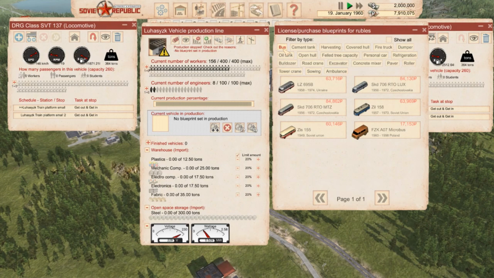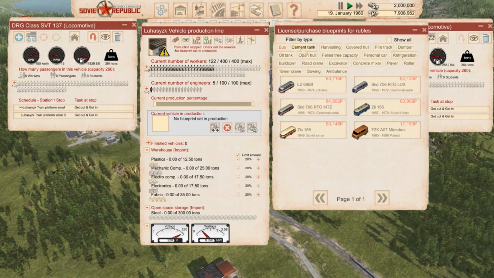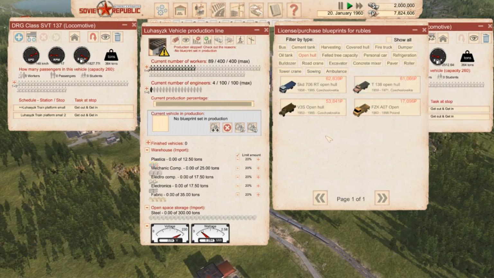But if you purchase the license for a vehicle and then that vehicle goes out of production, meaning you can no longer purchase it, you can still produce that vehicle, which is a great way to maintain a supply of vehicles that you really like that you can't buy throughout the entire game. Okay, so the first vehicle we're going to go ahead and start producing is going to be an open haul. We might as well go ahead and get the big one.